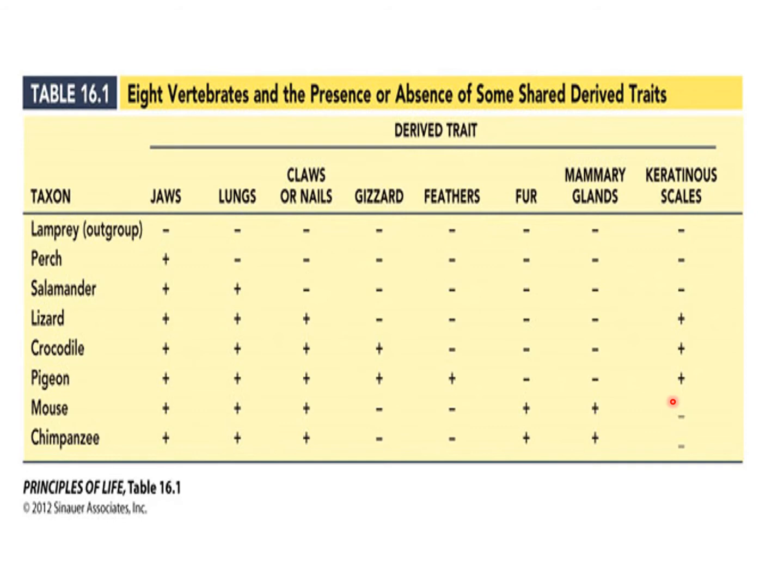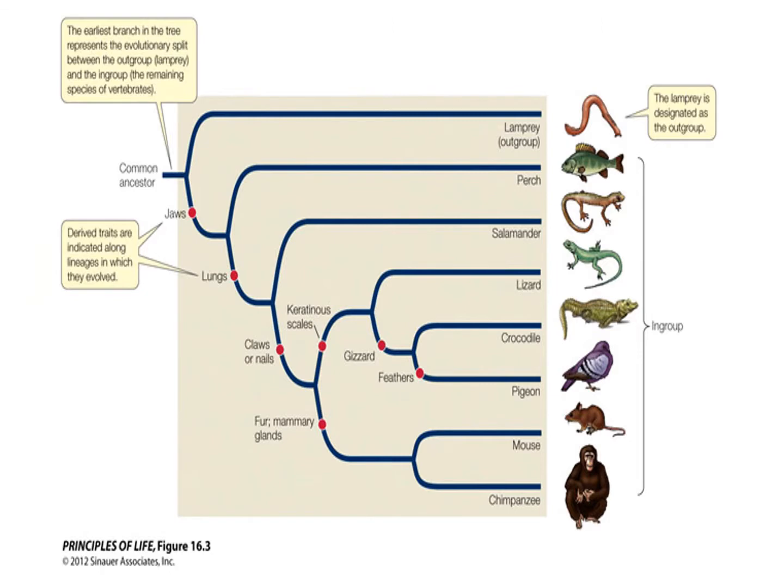And when we're talking about evolutionary origins, the more plus signs you have in common, the more closely related you are. And that's sort of how we create the phylogenetic trees, is start with a chart that looks something like this, and then we put that onto paper. And when I look at this, I have my root or my common ancestor right about there. And then each one of these derived traits gets put here.